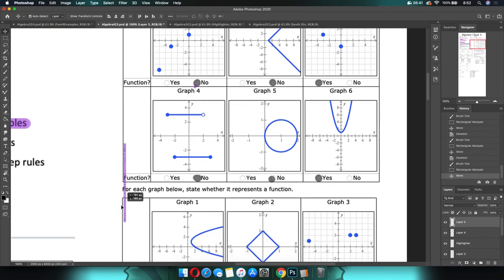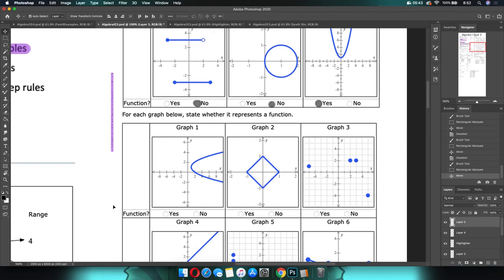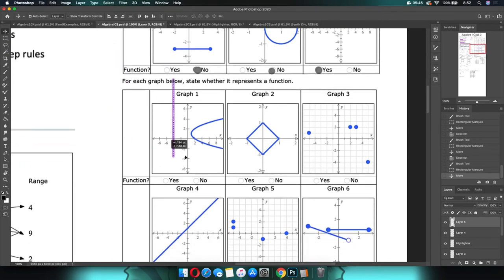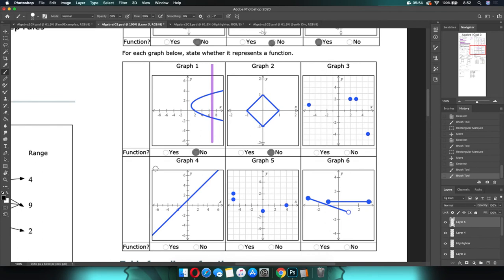So the good news is for these topics, they come with like six different examples, so going through tends to be really fast. And after a while, you start to get a little bit better at it. So you can see, okay, that one's a fail, that one's a fail. Let's see here. The others I need to maybe check. So let's go through these.